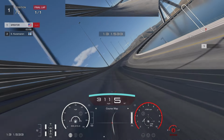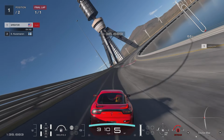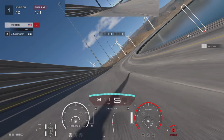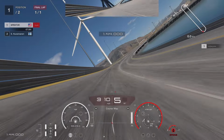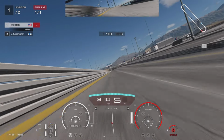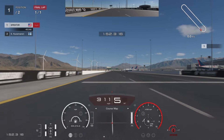It is a very, very stable tune, so on this one, you should not have any trouble in keeping that car off the wall. It is going to be, again, hitting 311, 310, around there. Very, very fast on that curve, especially when you're going to be pretty much drafting at this point. So the car is very, very good in the draft section.